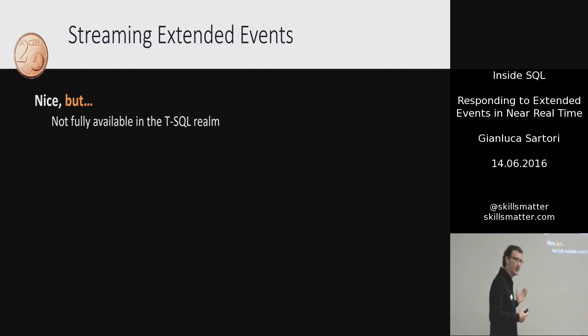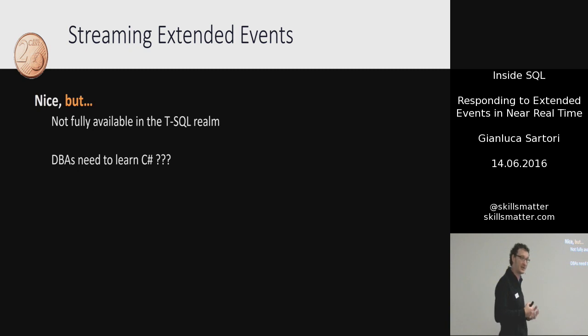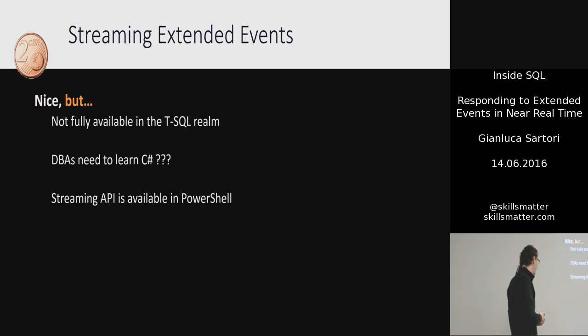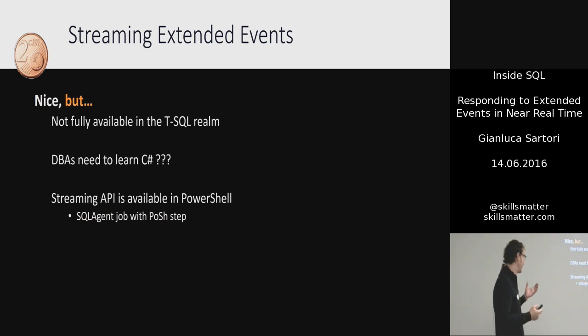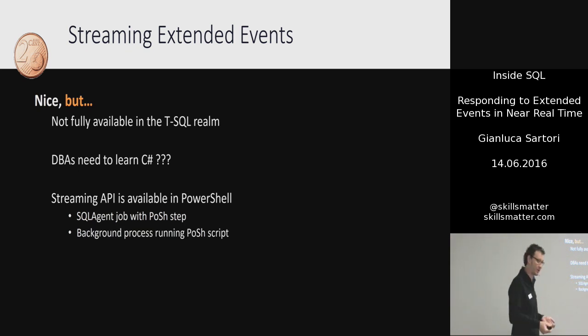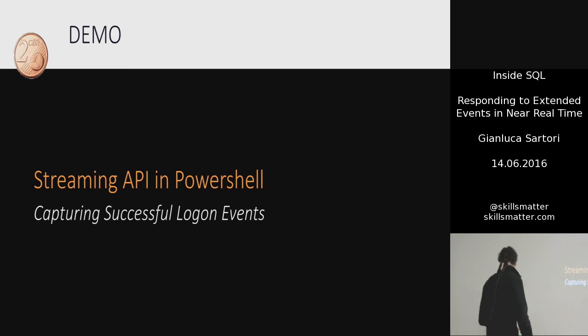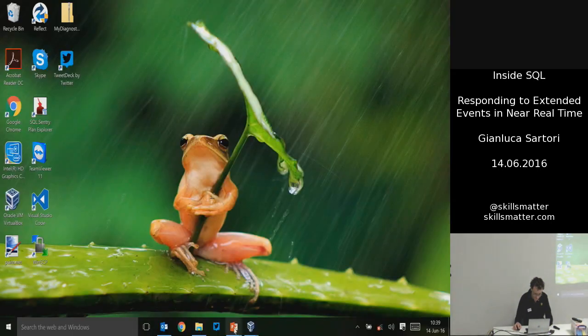So we had to open Visual Studio. Do DBAs have to learn C#? It would be a good thing anyway, but no, they don't, because the streaming API is also available in PowerShell. So what we could do, we could create SQL agent jobs with a PowerShell step, or we could run a process in the background with a PowerShell script. And I will show you exactly the same thing that we have seen in Visual Studio. We will do the same replay, but this time using PowerShell. So let's have a look.